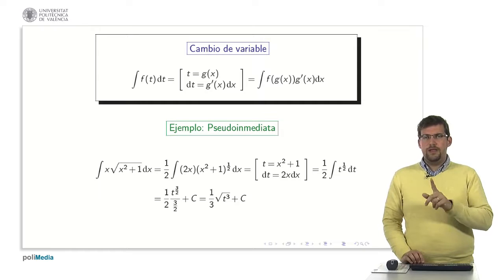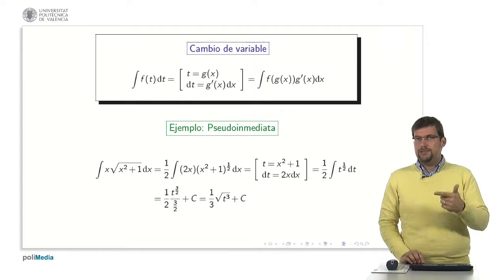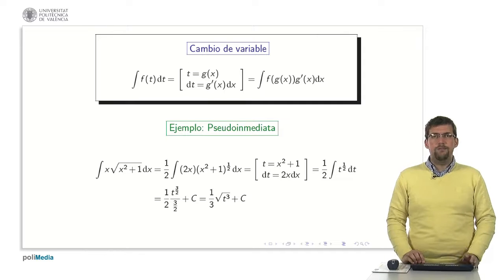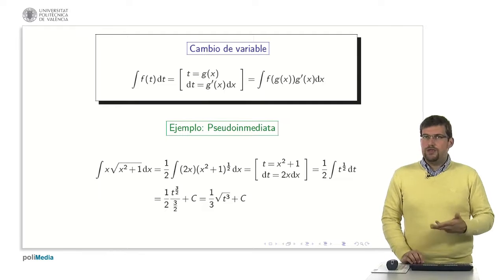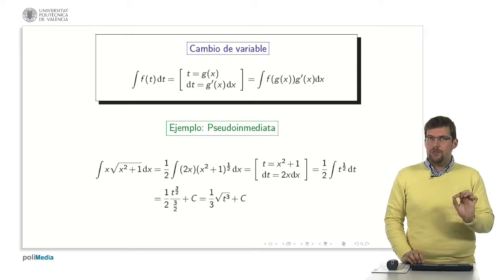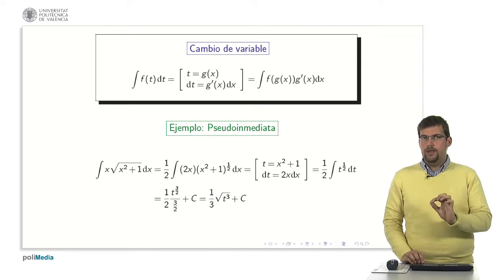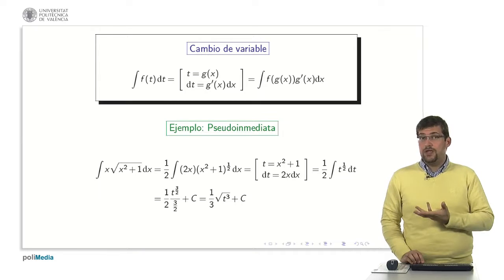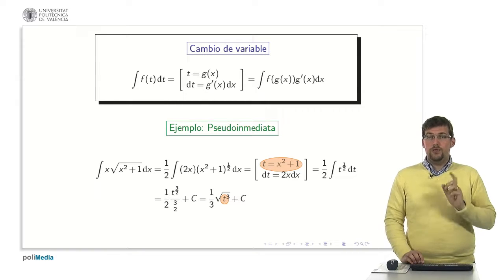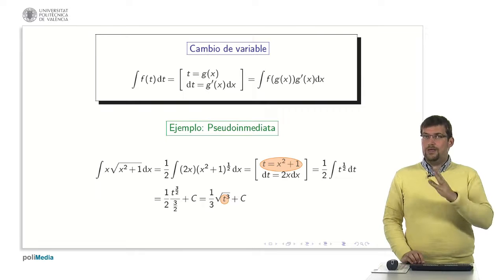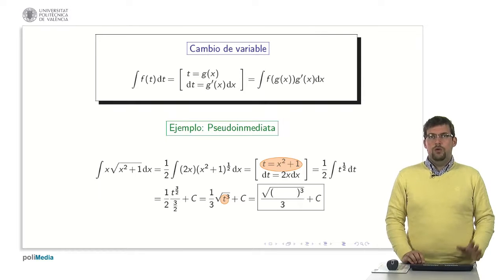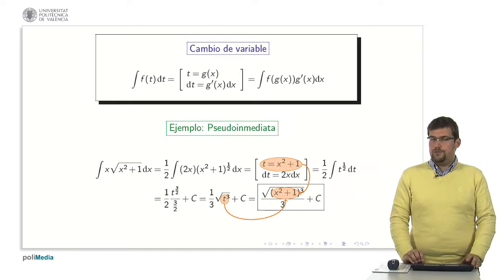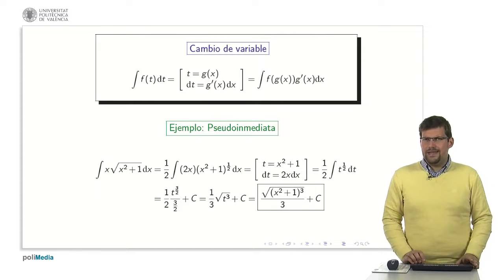It's important to recall that the set of all primitives of a function consists of the primitive itself plus a parameter, typically denoted as the constant c. After reaching this point, many people think they are already done with the exercise, but they still have one last step, which essentially consists in substituting. Our integral was expressed in terms of x, and therefore the result should also be in terms of x. The final step involves substituting the t with its corresponding change, which is x squared plus 1. We rewrite the entire function exactly as it was, replacing t with x squared plus 1 wherever it appears. Well, so this would be the final result of this integral.